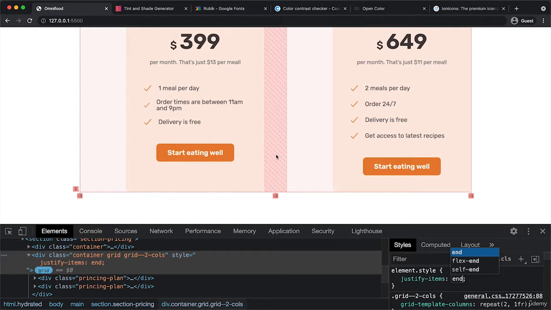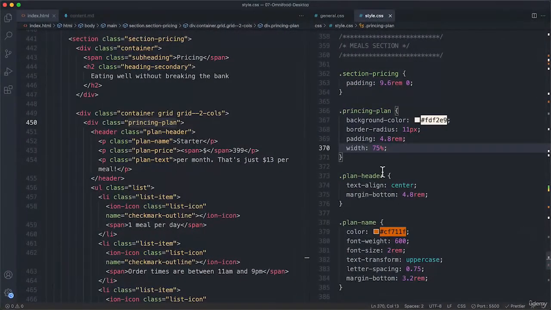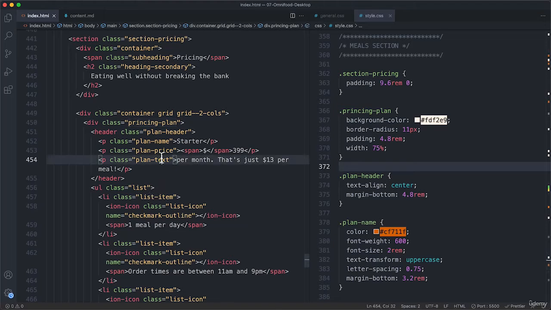This is what we want for the first one, but not for the second one. So instead of using justify items on the grid container, we can simply do it for one grid item itself. For one grid item, we can add justify self and then set that to end. Again, we learned all that a little bit back, but if you don't remember that, that is not a big problem.